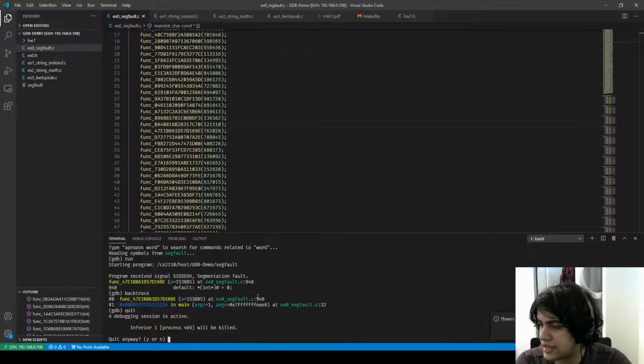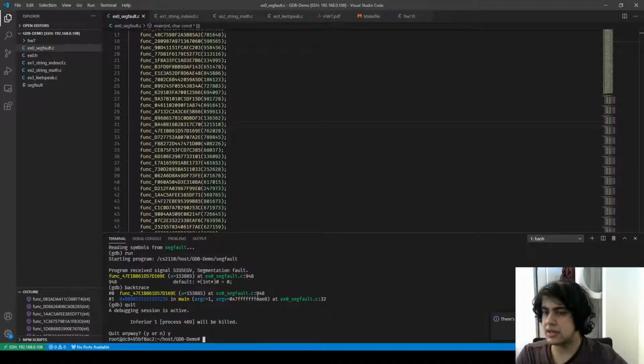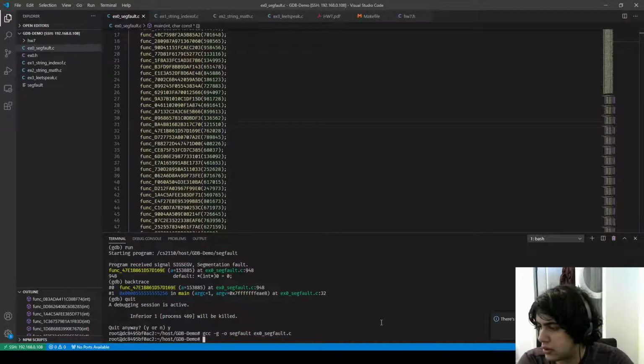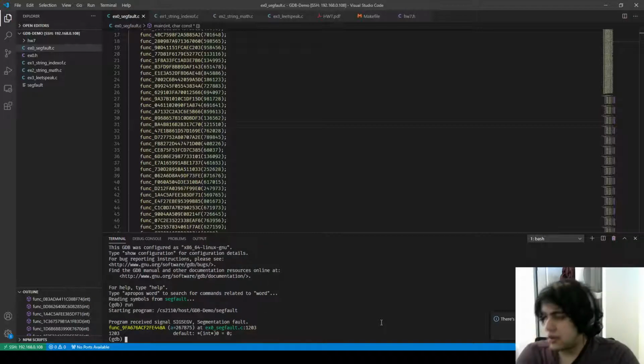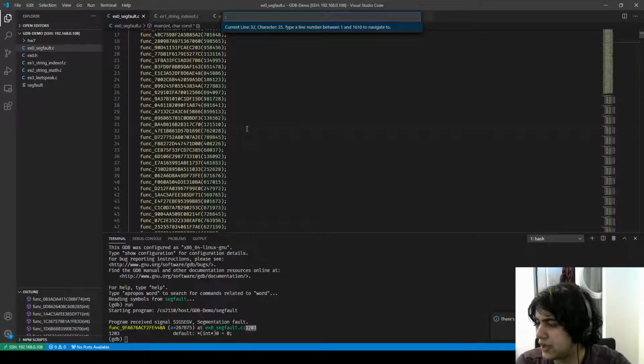I'm going to type all lowercase quit to exit GDB. You can also hit Control-D, same thing. And I'm just going to recompile. So we fixed our bug, no compile errors. Let's just run it again. You'll notice that was line 900 something. We still have a segfault, but it's at a different line. So we fixed that one, but we have another one.